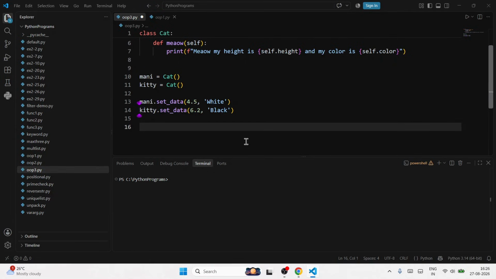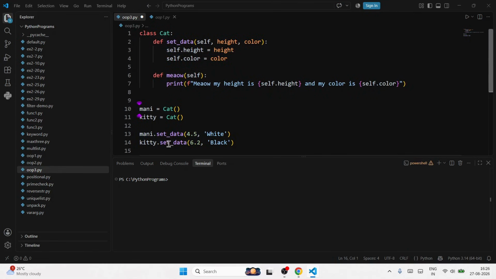Yes, the same set data, the same code runs twice, but both times the value of self is different. Yes or no? Just tell me yes or no. Both times the value of self is different. So the first time, is this money hidden past here? See, when you call set data, you're passing only these two values, height and color. You'll say, what about that self? That self is this one, which is hidden past. Set data is invoked in the context of money. Money is hidden past, and that will come in self.